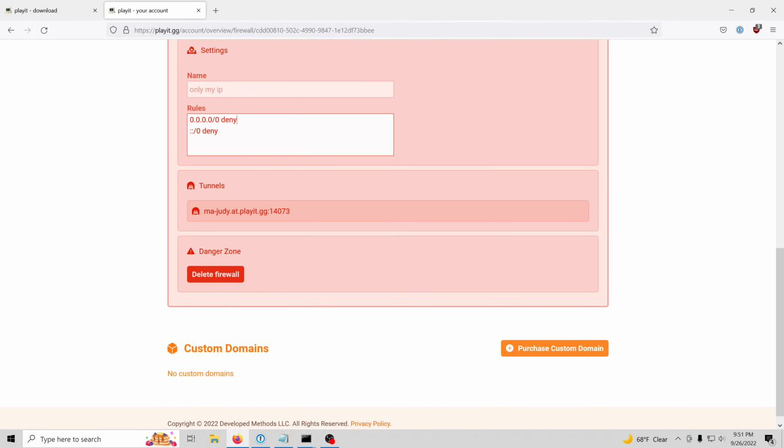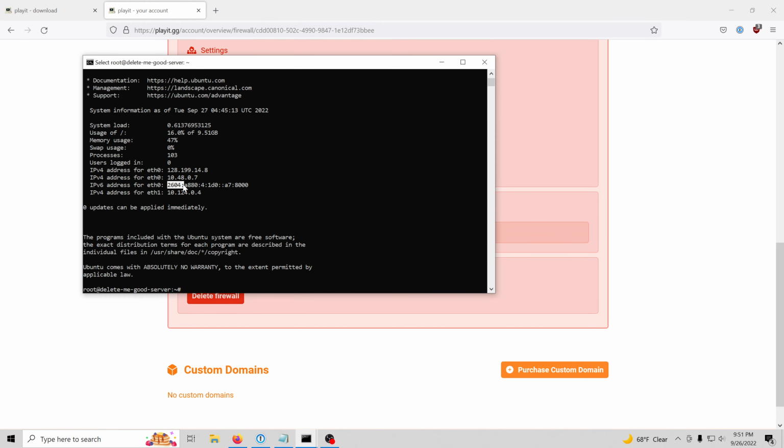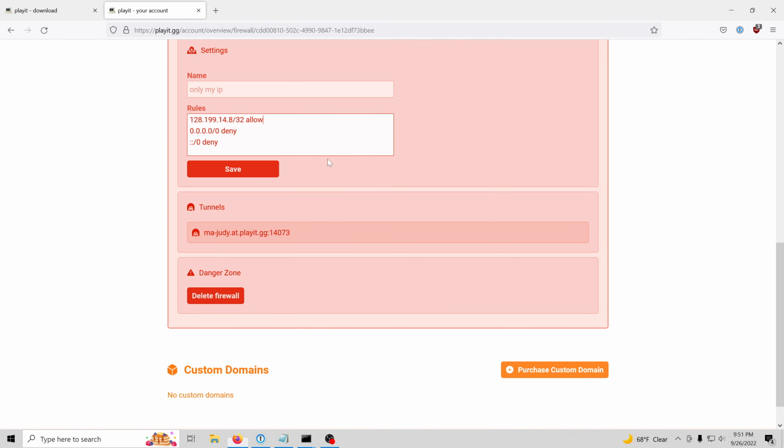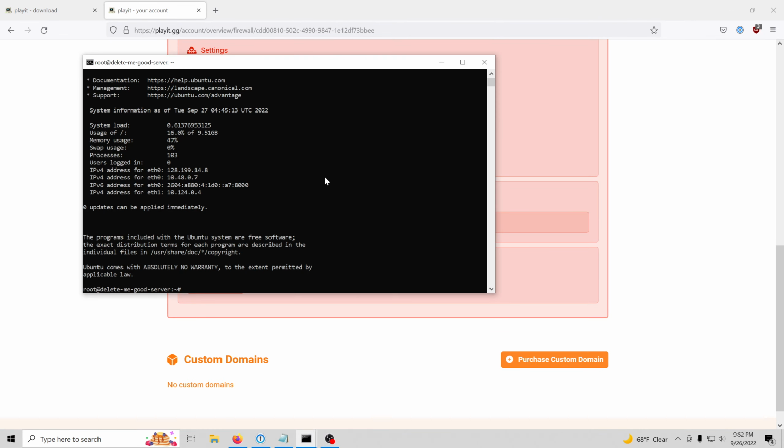I'm going to paste that address, do a /32, which means match the entire IP address, and say allow. I'm also going to do that for the IPv6, with a /64. I'm going to say allow. And then, yeah, let's go and save that.